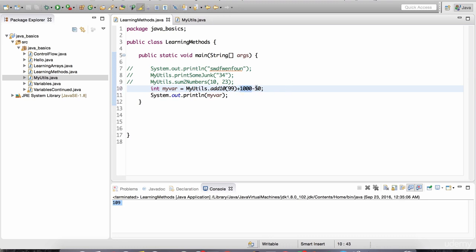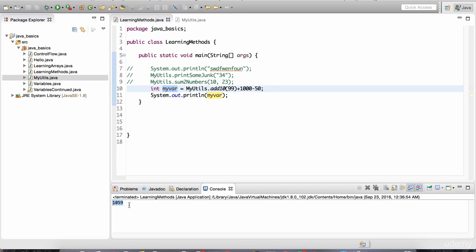We're adding this 1000 to the result of this method call. This returns a 109. We're adding 1000, then we're subtracting 50. All of this needs to be done first. Whatever this equals is then going to be assigned to myvar. Okay, so let's hit play and notice that it's giving 1059. That's the expected value that should be returned.